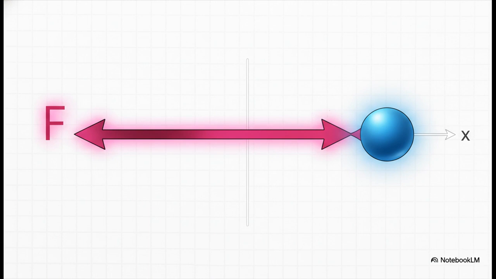It's actually pretty simple. The F is the force pulling the object back to the middle. The x is how far you've moved it away from the middle. So this rule says the farther you pull it, the stronger the force pulls it back. And that little minus sign, that's the real star of the show. It just means the force is always pulling in the opposite direction of where you moved it. It's constantly trying to get back to the center. This right here, this is the soul of simple harmonic motion.